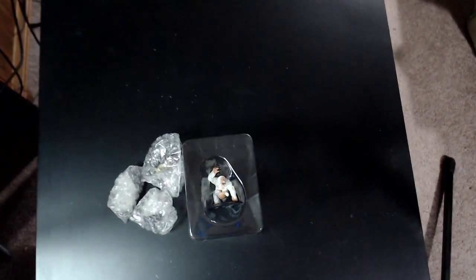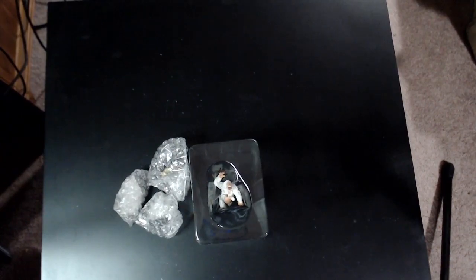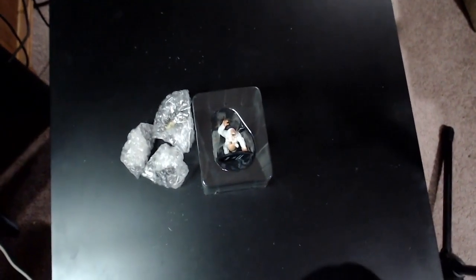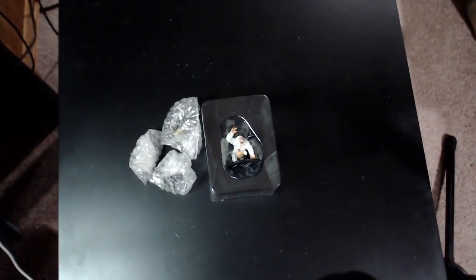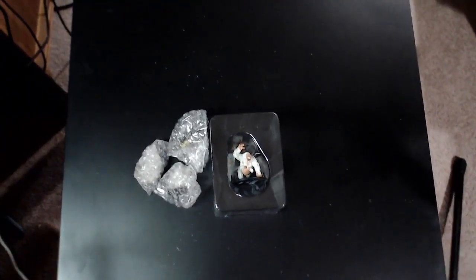bubble wrap. And we're going to readjust this down here a little bit because I want this to be able to see more stuff. So I'm going to have to readjust the arm here for the webcam because I want you guys to be able to see all this stuff. And there we go. Move that down a bit. Perfect. Perfect. It's probably going to do the autofocus thing now for a little bit because it's crazy and I can't get it to stop. But there we go. Look at that.